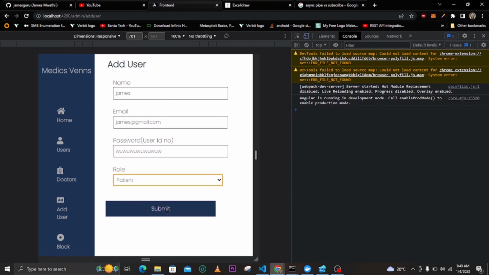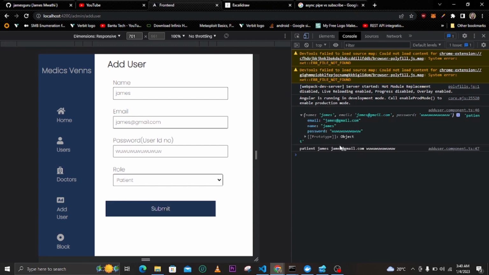So when we click here, you can see we have this data printed here. We have everything, and here we can see we have patient. So we have patient name as James, email as james@gmail, then our password here. So I don't know what was happening, but I did it again. I rebuilt the forms again.